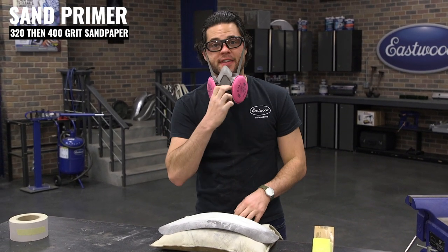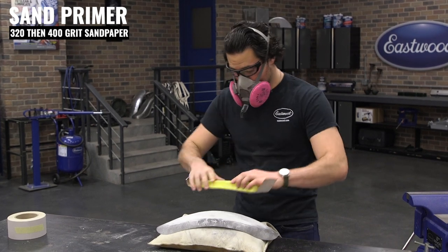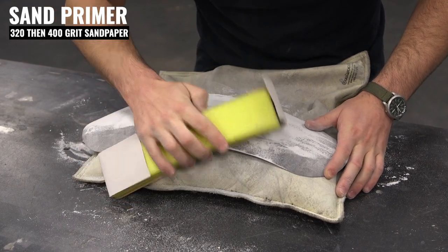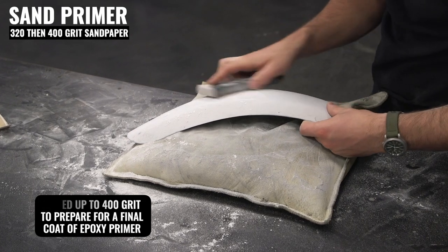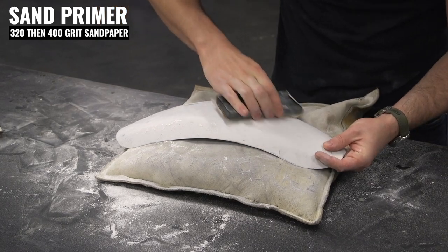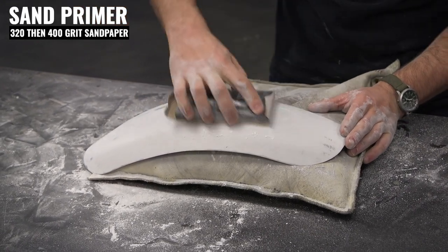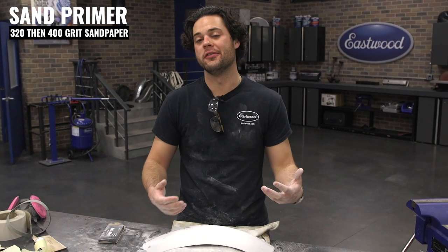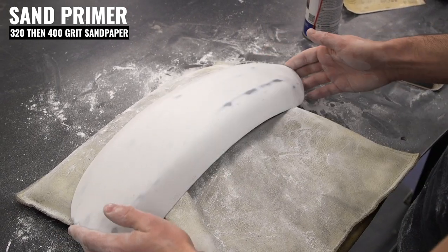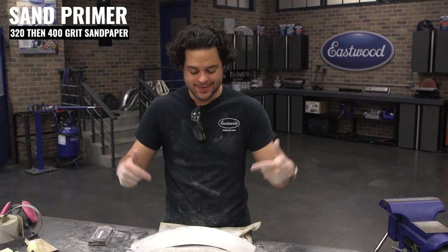I'm using the sandbag here. What this does basically keeps the piece from sliding around our metal table so I can put both hands down on the board without it sliding around. After 400, I'm really happy with where this is at. I'm not a guy that does this on a daily basis professionally, so for what I was able to accomplish here, to really get this as smooth as it is, I'm really, really happy. You can see I have some small high spots here, but the primer is sort of feathered into those really nicely — I can't feel it at all running my hand down this thing. So I think we're good to lay down some epoxy. We're going to sand that up to 600 and then get some color on this thing. But first, we've got to get this area cleaned up and our part cleaned up before we head back to the spray booth.